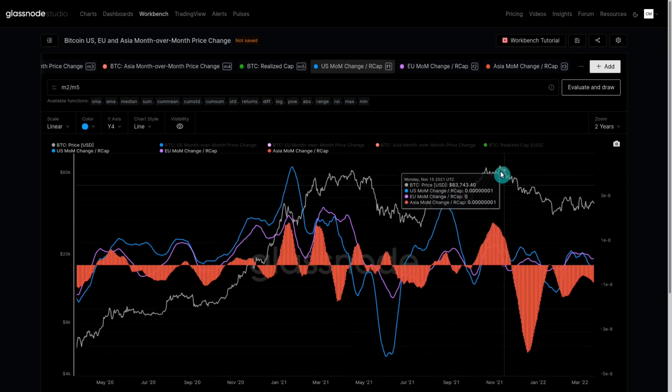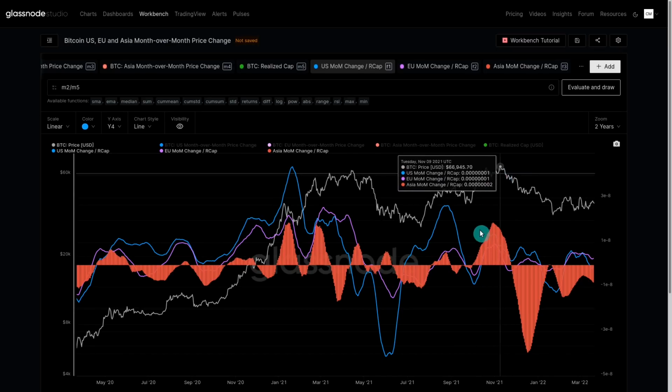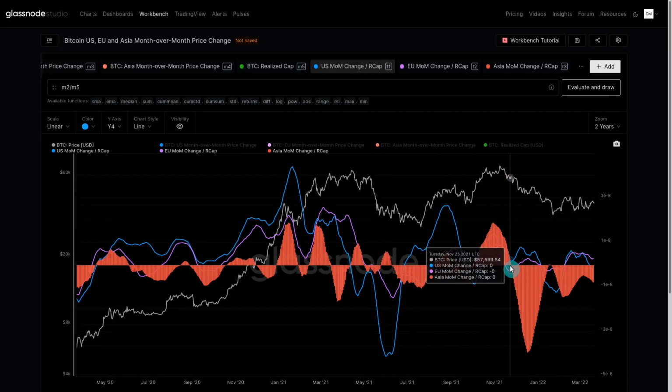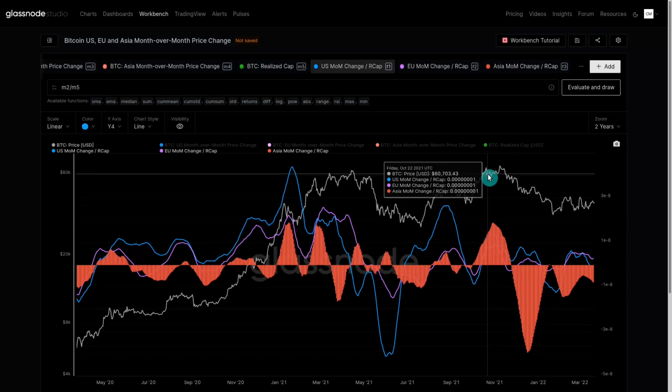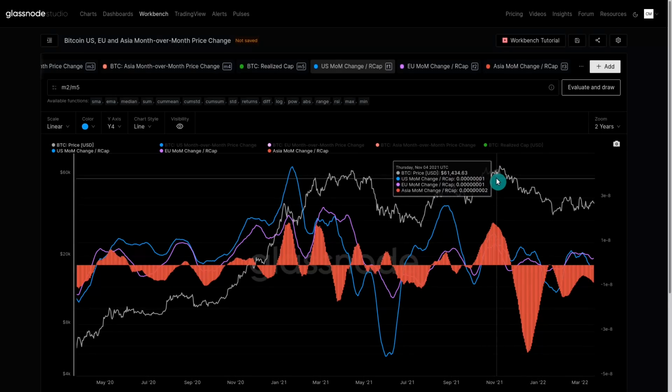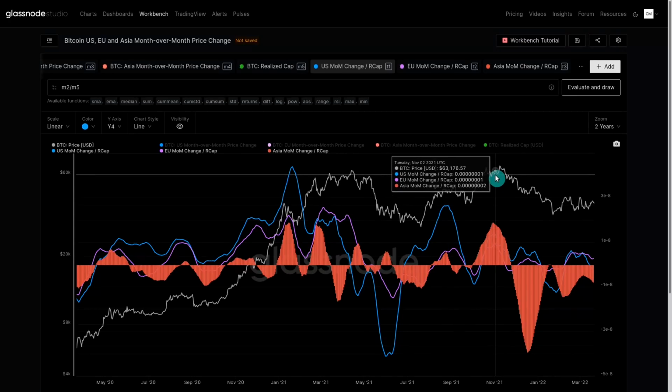Now, note that during the current all-time high in October and November, everybody bought the top. We can see that there was a large amount of buying across all three regions, and it shows that there was participation going on during that time. It was a broad scale. We're going up to the 100,000 level, and we can see that that was really the top, as everybody believed that it would keep going and that there was nothing that anyone could do about it.